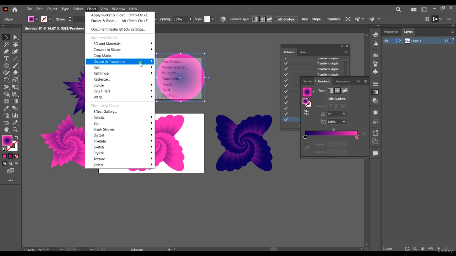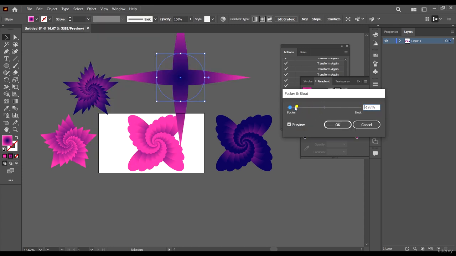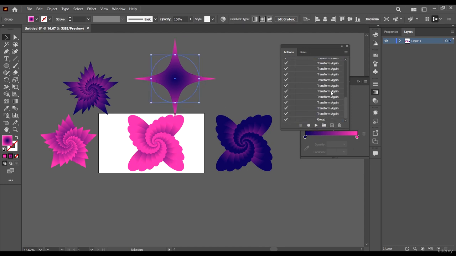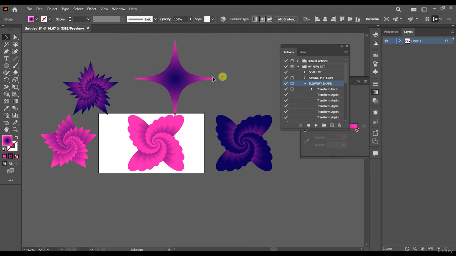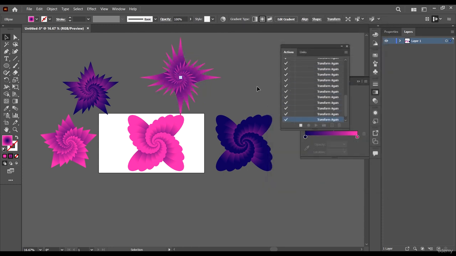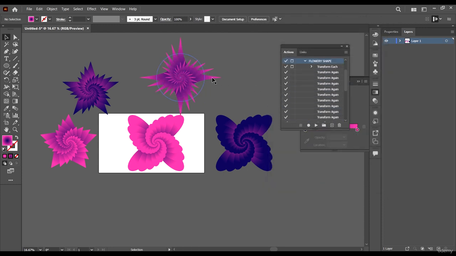So I'm going to create another quite interesting shape. Maybe we have something like this. Then let's give it the action and see what we're going to have. Okay, I think I made a mistake here. Just Ctrl Z to undo. So once more, select the action and play. Perfect.